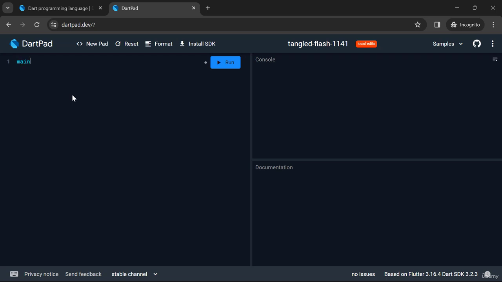So let's create a main entry point for our code, and inside of this will be our logic. Let me create another function as well. So this will be an adder function, and this adder function will expect two arguments a and b, and inside of this there will be a calculation. So var sum equals a plus b, and then we'll be printing sum over here, right?